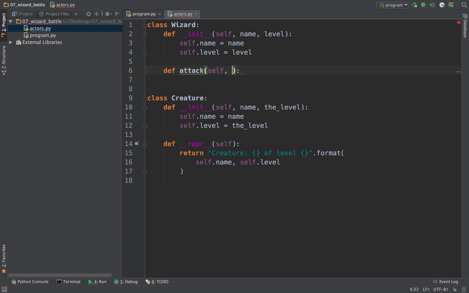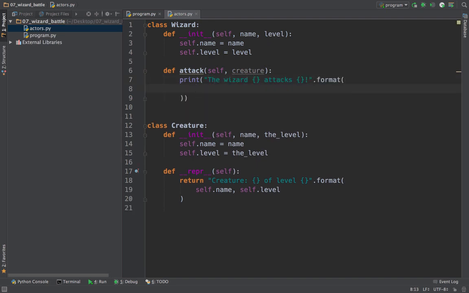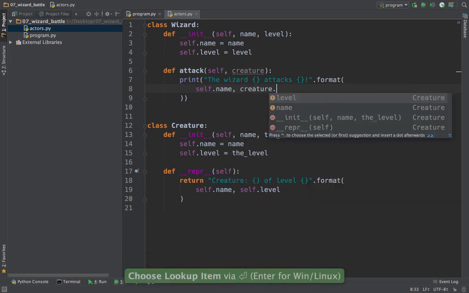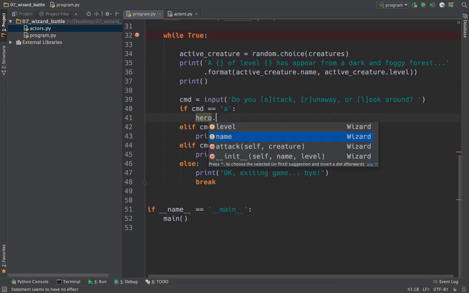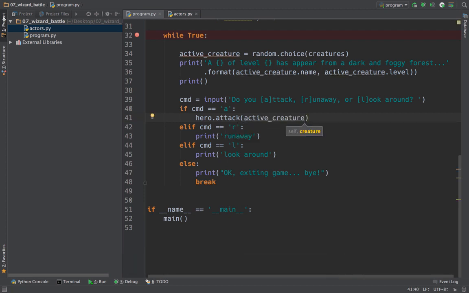And then you can pass the actual arguments that appear to the caller. So the thing we want to pass is some kind of creature. And we'll just print something like, and we want to refer to the name of the wizard that is the particular instance, the object that was generated from this class. That would be the self parameter, right? So we'll say self.name, and then the creature also has a name and a level, so we'll go like that. So let's go over here now. We say dot attack. Well, if I just say dot, now we have our data and our behavior. And we'll come down here and attack the creature, so that'll be active creature. Now, we still have a lot of work to do to determine whether they win and figure out even what the algorithm is for winning or losing or fighting, but we should be able to at least test this out.